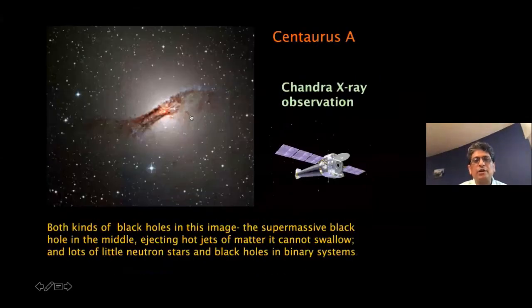And here is a picture, for example, of a nearby galaxy. I just wanted to show you an example. This is from my own work with the Chandra X-ray telescope. Here's a galaxy, and what you're seeing here is a picture taken with a normal optical telescope. This is what Centaurus A looks like. This is not an X-ray telescope. This is a normal telescope taking a picture. So these are real stars in that galaxy. Centaurus A has been caused by two galaxies colliding with each other and forming a very nice round object.